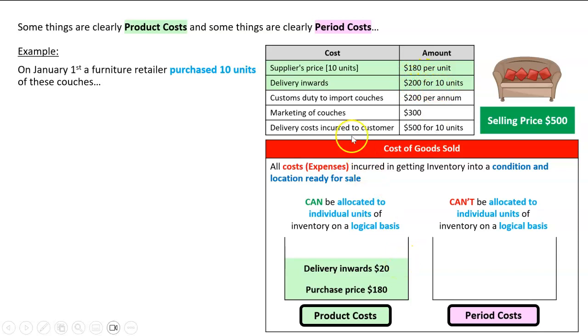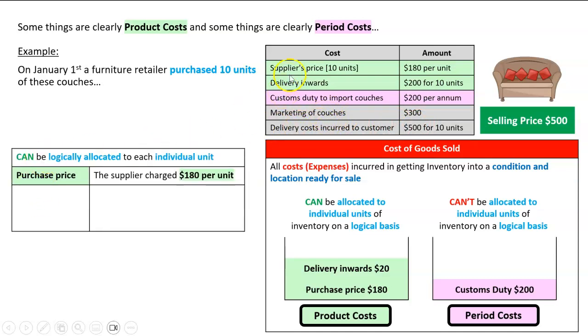Pretty easy. But then the customs duty, which is a cost of goods sold because it's required to get inventory ready for sale. So customs duty happens when we import the inventory from overseas. So you can't sell the inventory without incurring that. But we said that was a period cost. And what was the difference? Well, marketing and delivery cost outwards to customers were other expenses. We won't deal with those now.